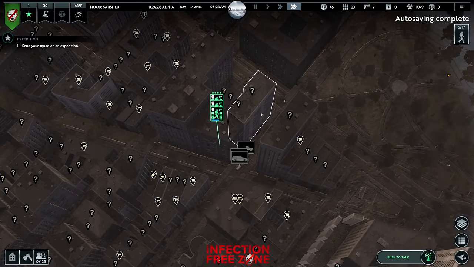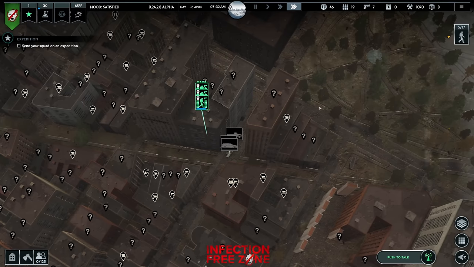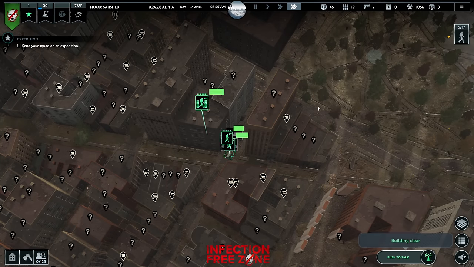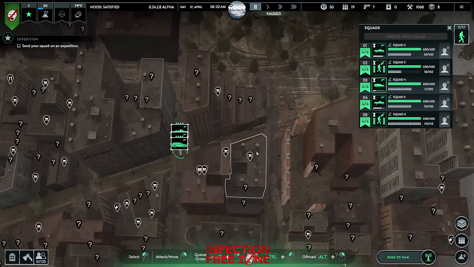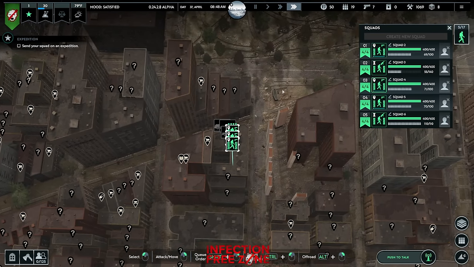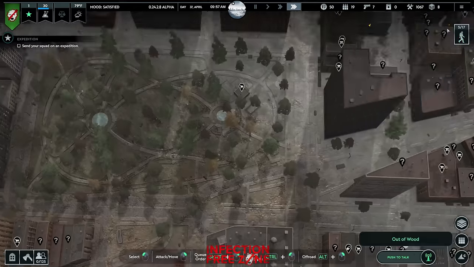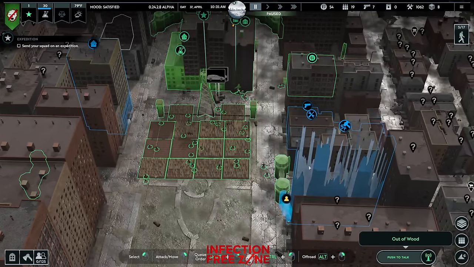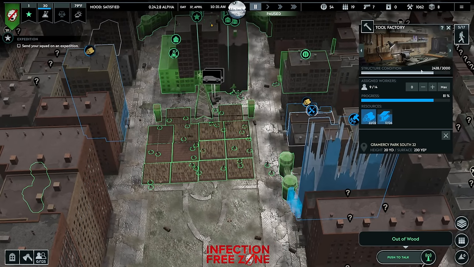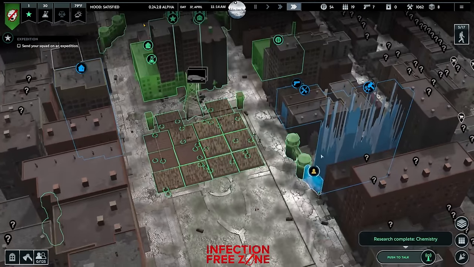They're down to 4 wood. Get up and earn your keep. Building clear. There we go. Ready for action. Receive it. Let's do it. We are out of resources. Tool factory is almost done. Research complete.